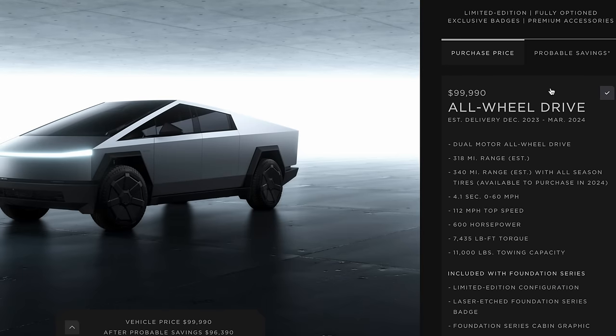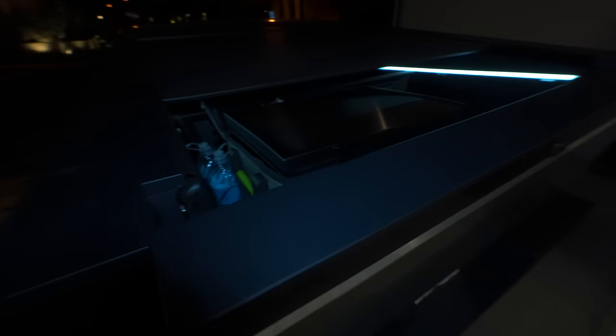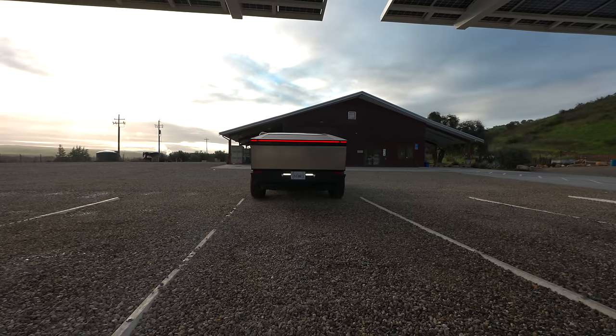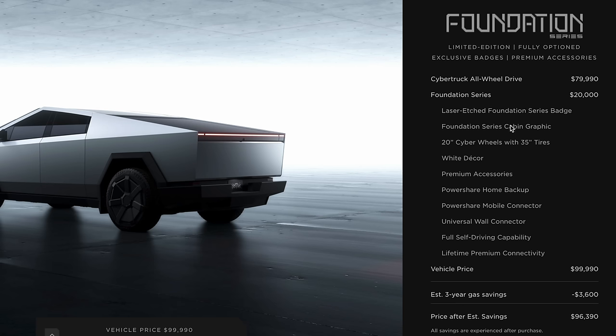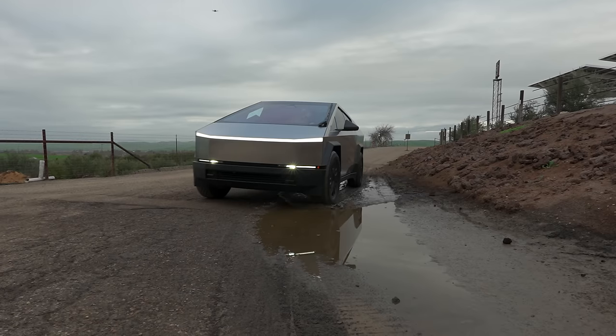Back when we got our order to configure the Cybertruck, the biggest question in my mind was what am I gonna do with the truck — help people move? And second, how do you say tonneau cover? I still don't know. There was no reason for me to ever need a truck but it's a Cybertruck. It's the coolest looking, weirdest looking car out there in the world today, and I didn't want to fork over $20,000 just for some badging and a couple accessories. But I ended up putting in the order because I thought this could technically be the car for me to start a new hobby like off-roading, and again, it's a Cybertruck.